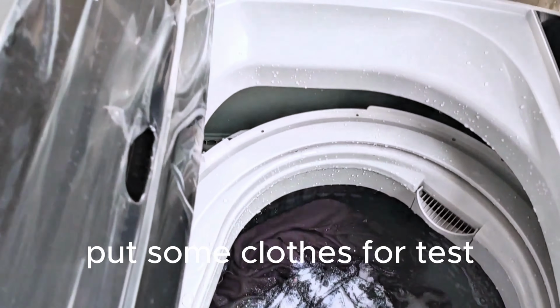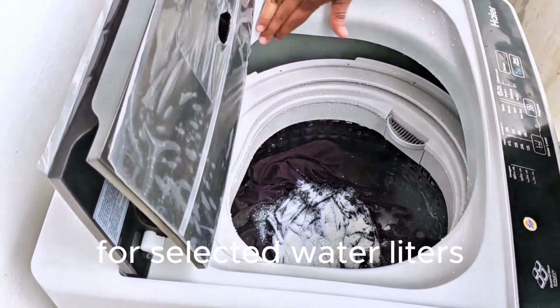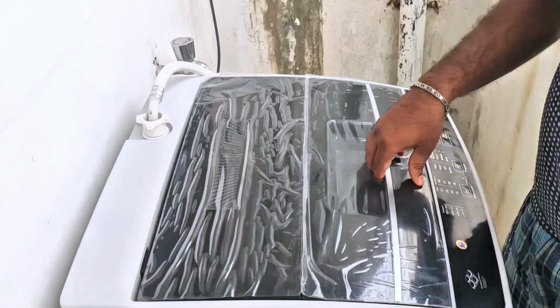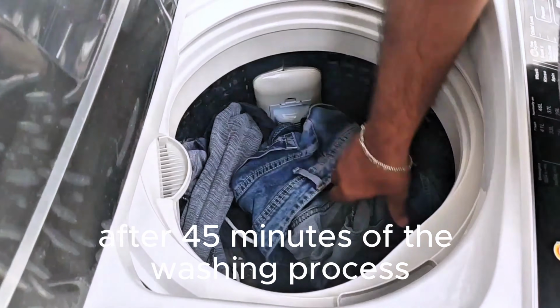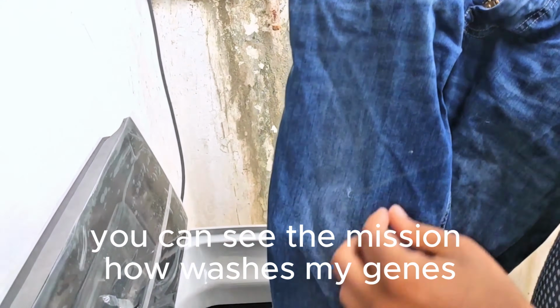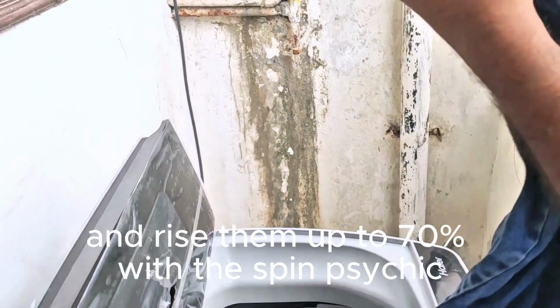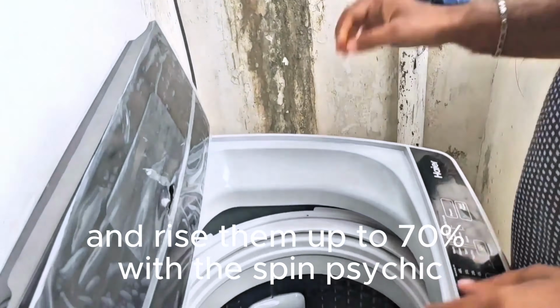Put some clothes for a test wash using detergent as guided on the control panel for the selected water liters. After 45 minutes of the washing process, you can see how the machine washed my jeans. The machine washes my jeans neatly and dries them up to 70% with the spin cycle.